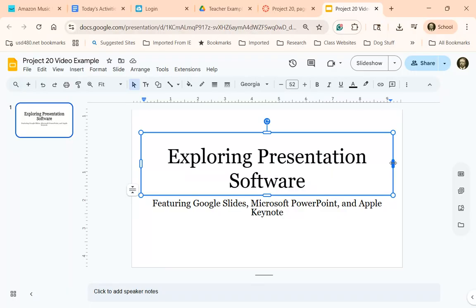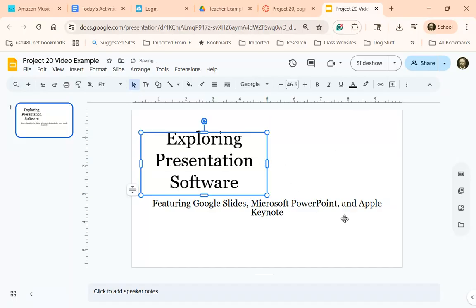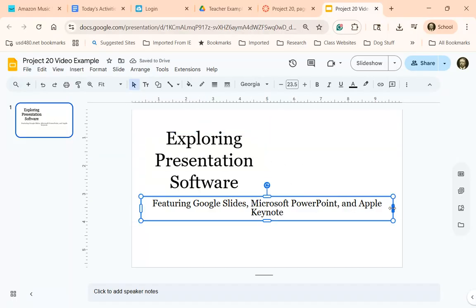So I'm going to go to the right sizing handle, okay? And I will press and hold on that and drag it over till I see that red line. That red line right there, if you're seeing it flicker back and forth, is the center of the page. I'll do the same thing for this. All the way over. Now, this time we won't see a red line. Instead, we're going to see those blue lines telling us that the two text boxes are lined up.